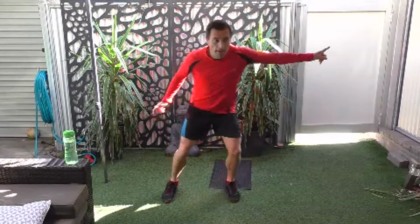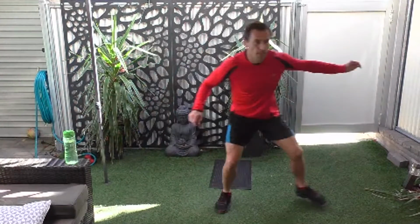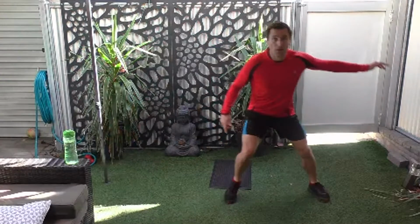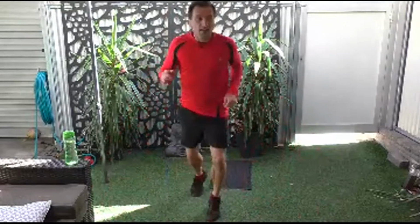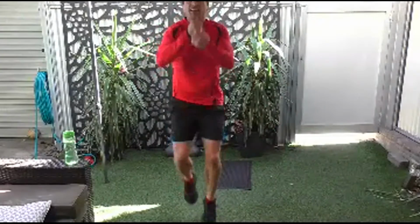Port. Starboard. Port. Starboard. Port. In the middle. Bow. Stern. Bow. Stern. Climb the rigging. Come on, climb that rigging.